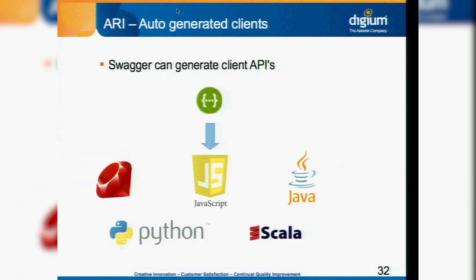The other thing that also is phenomenal is that there are a couple of client projects for actually generating client APIs from that API documentation. There's one project called swagger.js, which will do this live. From your JavaScript code, you say swagger.connect, I think, and you give it the URL for your Swagger resources. And it will generate an object model for you dynamically. And so then you can say ARI equals swagger.connect, ARI.channels.answer, ARI.channels.hangup, and it gives you a fairly decent API just out of the get-go based off of the API documentation that we're providing for you.